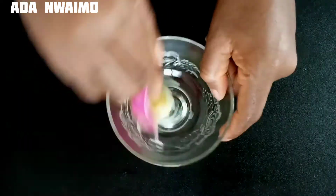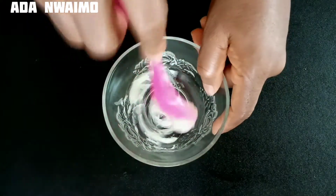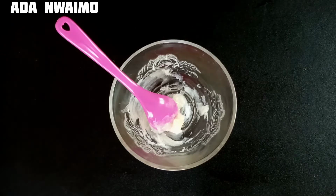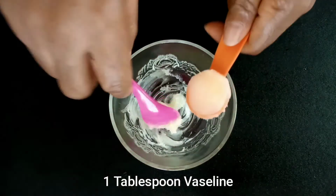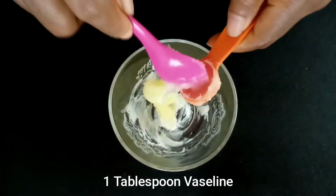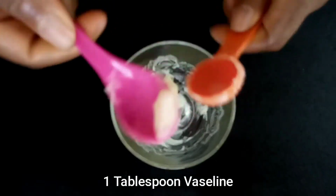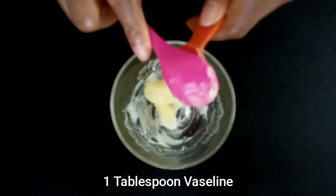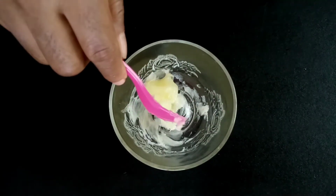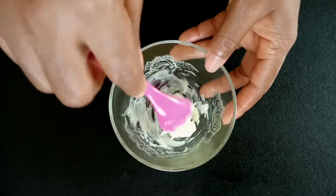Then you are going to mix this Vaseline very well. Okay, let's add two half tablespoons, making it 1 tablespoon of Vaseline. It depends on how much of stretch marks you have on your body that will determine the quantity you're going to make. So this is 2 half tablespoons, making it 1 tablespoon of Vaseline here.